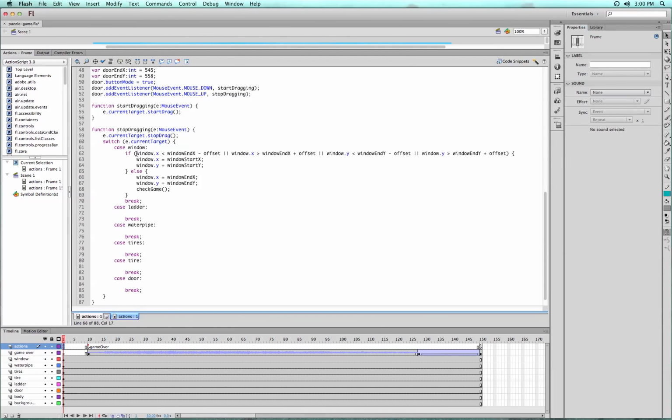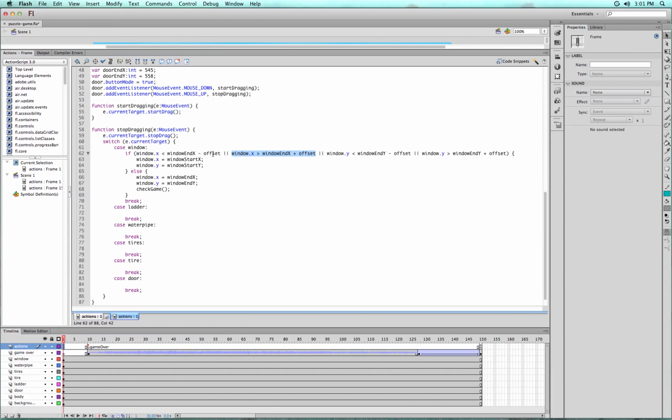So what we are in effect doing is using that offset variable, and we're using these 4 different conditionals. If this or this or this or this, if it's any of these things, then it's not correct. Goes back to the start position. So really what we're doing is we're checking both the X and the Y in 2 different ways. First, we're checking the window X to see if it's less than what the window X should be minus our offset variable, or if the window X is greater than the window X end plus the offset.